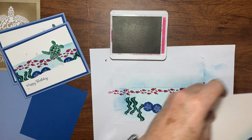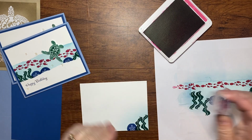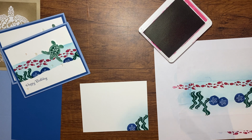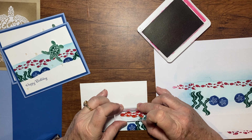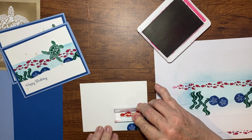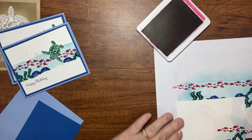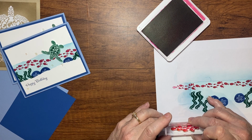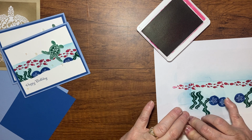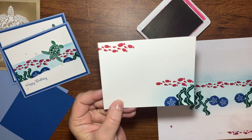Ooh, let's put those on the inside of our card. I'm going to move this out of the way because I want to stamp on a nice flat surface. Excuse me. And this way it's better. So I'm going to just stamp a few little fish right here. And I'll stamp them over here because I want to stamp off a little bit. Let me go down here where it's nice and flat and stamp my little fish there too. I'm letting that ink sink into the paper to get a nice crisp image just like that.